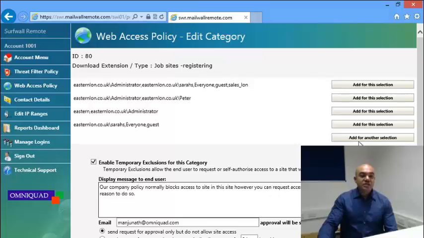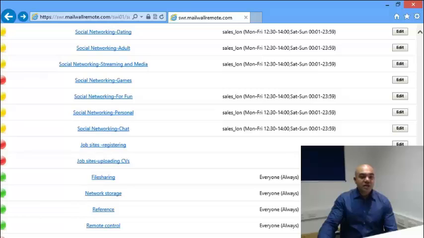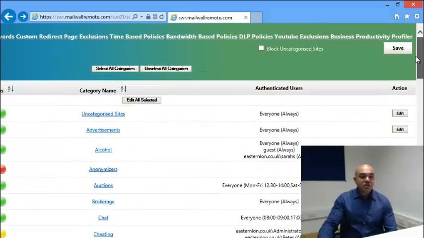Within the policies themselves for the category, we have some smart groups that you can see replicating above. We can add selections that you've created in the past. We can create selections for new groups as well, simply by selecting any one of these features here. If I click back to the web access policy and scroll to the top of the page, we have a number of links, and these will allow you further functionality.